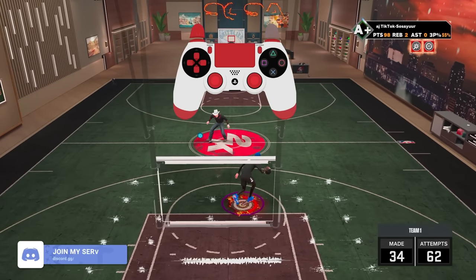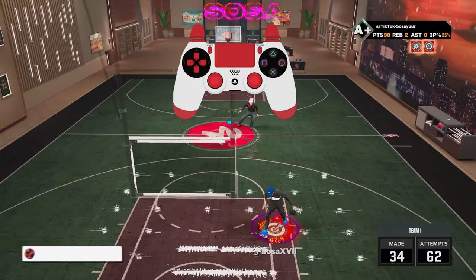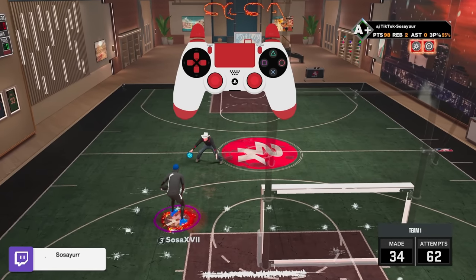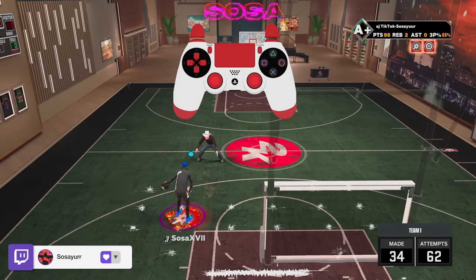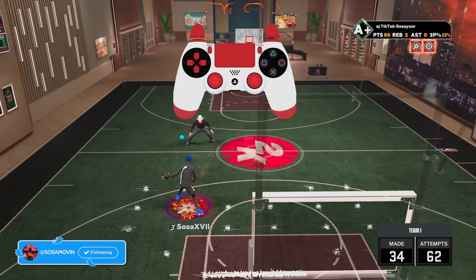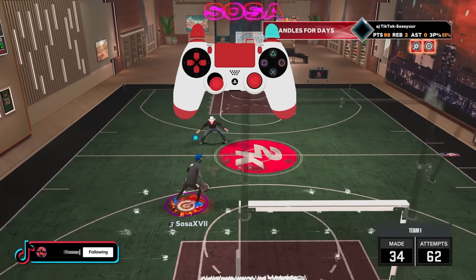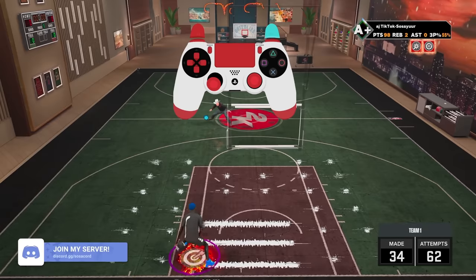So the next move is gonna be the steady slide, which is this. All you do, run up the court. Stand still, flick your right stick to the opposite side that the ball is in. So let's say the ball is in your left hand, you want to flick it to the right. The ball is in your right hand, you flick it to the left. And then you hold turbo and you run the same direction that you just flicked to. So I flick it to the right, I run to the right. I hold it down, like you want to turn it like that. See?